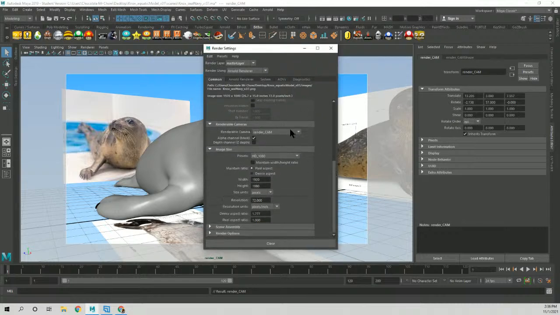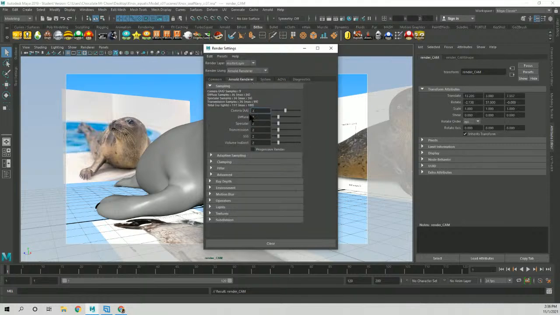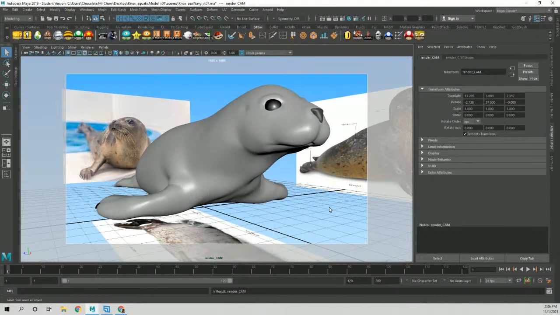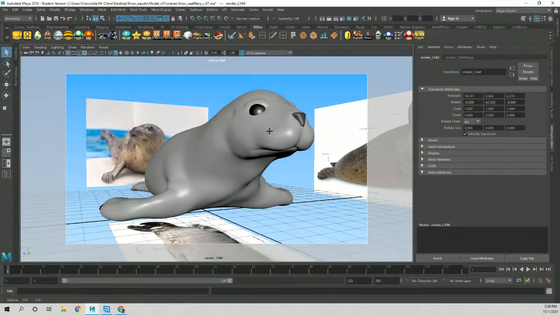Alright, so make sure my render cam is selected here in renderable cameras. And come down here, and again, if you don't see 1920 1080 at the top, you can hit presets underneath image size. Come down here to HD 1080. Go ahead and select that, and leave everything else default. Alright, hit close, and then your film gate should update.